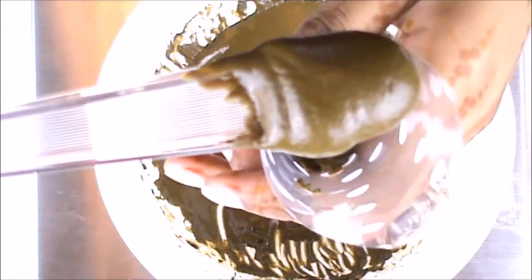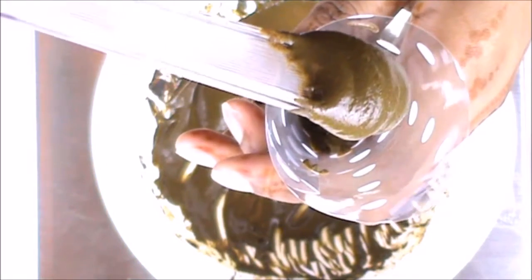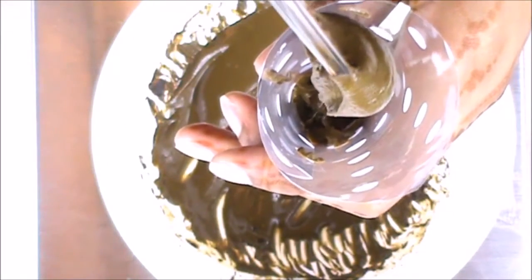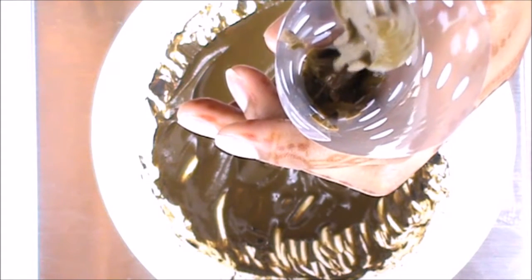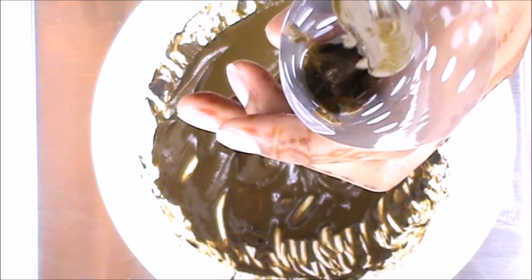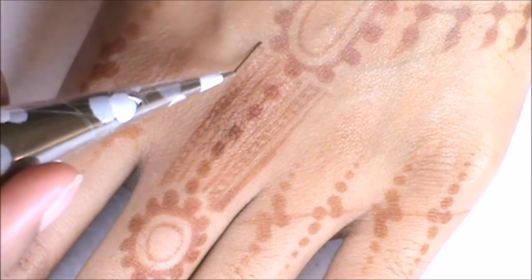When I'm putting the paste into my cone, I want to see that the paste is thick enough to require some coaxing to drop into the cone. And here is how the paste comes out of my cone.